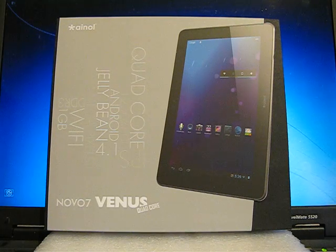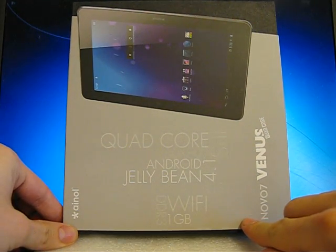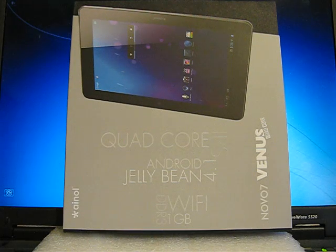As you can see, the box is fully in English. The English version of Venus comes with a totally English box, totally English manual and totally English warranty card, and with a totally English firmware too. As you can see, there are some signs. It's all in English. Quad-core IPS screen. This tablet has 7-inch HD 1280 by 800 pixels screen. It has also Android 4.1 on board. It has 1 GB of DDR3 random access memory, Wi-Fi, and some other interesting features.